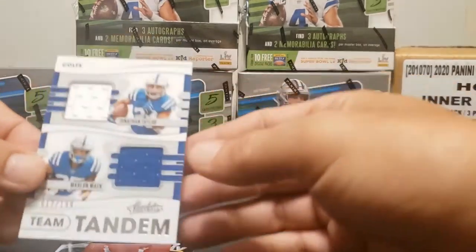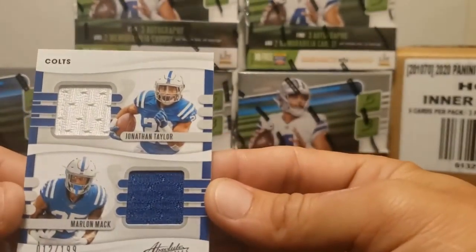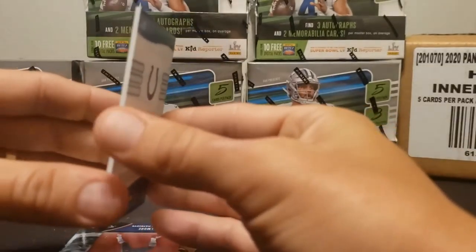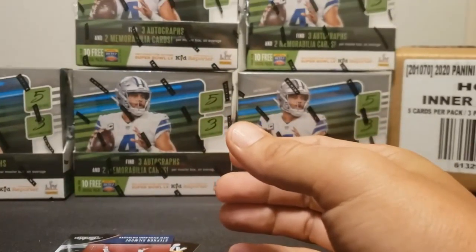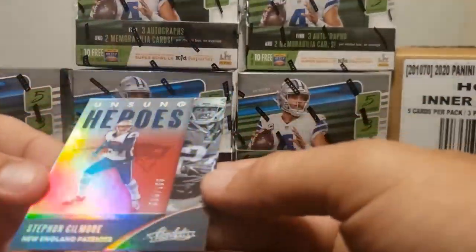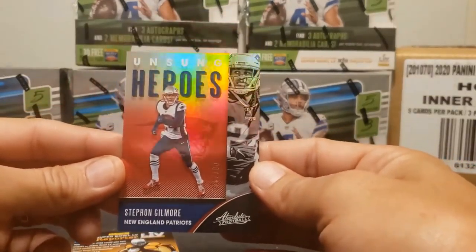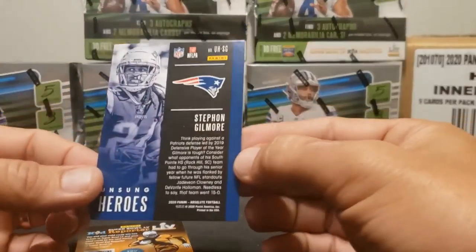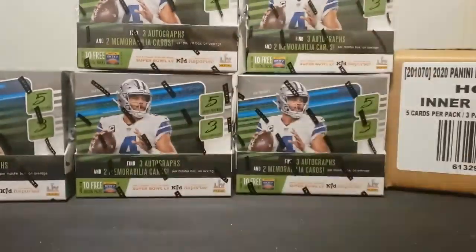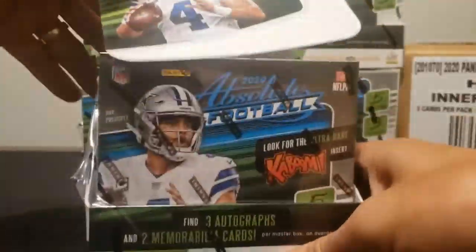All right, oh, this is nice. Team Tandem, numbered 12 out of 199. Jonathan Taylor, Marlon Mack. And then we have an Unsung Heroes, Stephon Gilmore, red parallel, numbered 56 out of 100. This is a new insert set for this year. Another Kids Reporter. All right, let's go into our second box here.